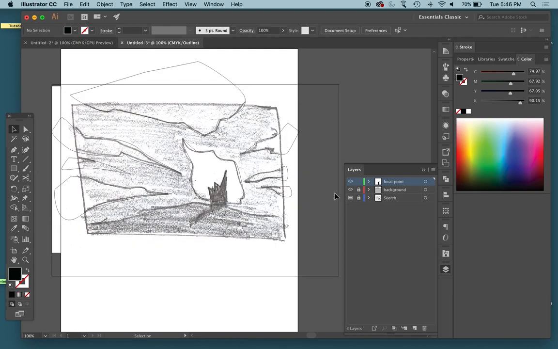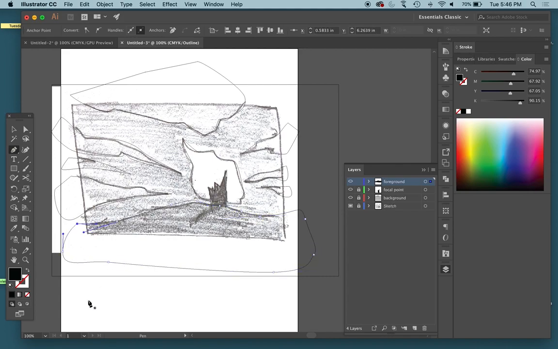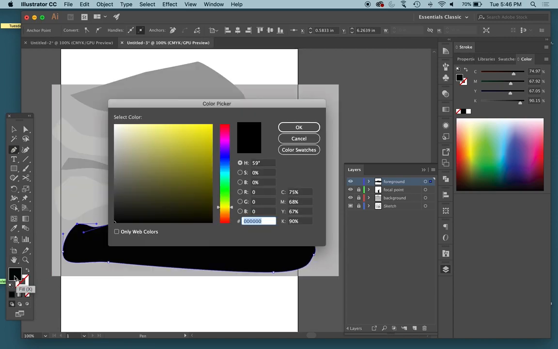Okay, Control Y again. Okay, we'll lock that one, make a new one, call this foreground. Do one shape here for this kind of hill. So even though this is an abstract composition, it can sometimes start to look like representational objects. Now that's way too dark.